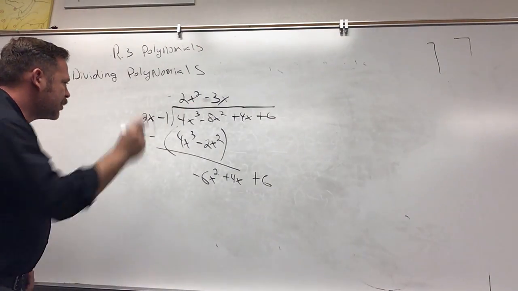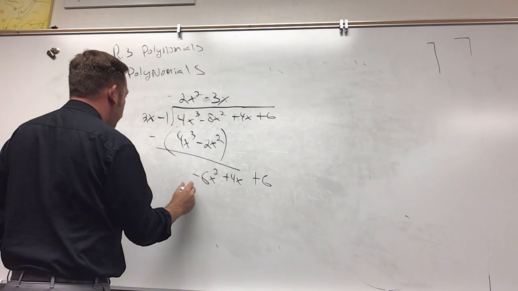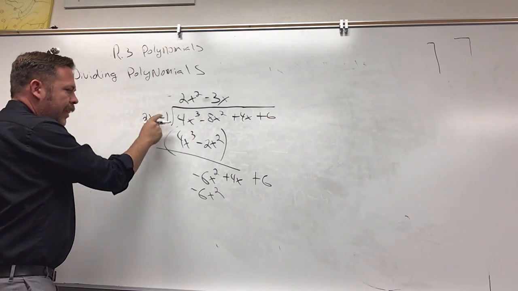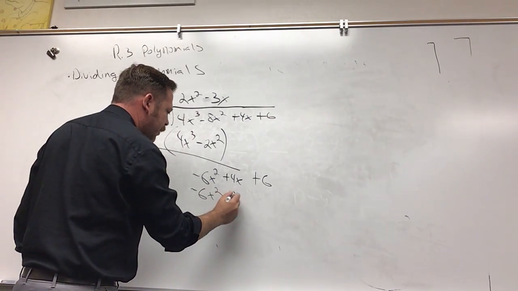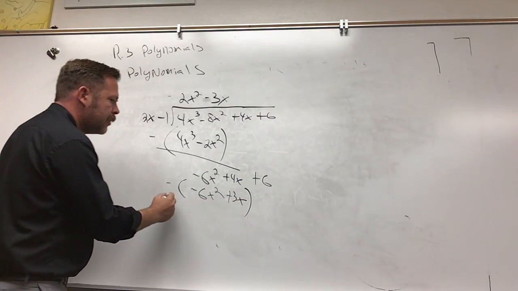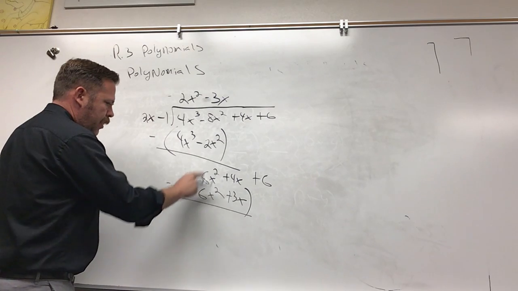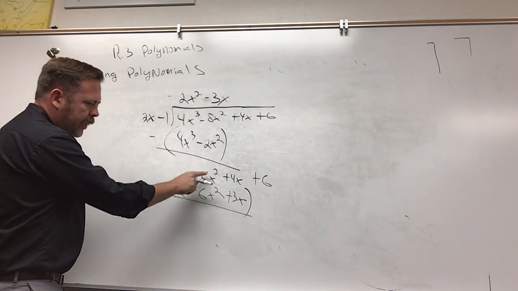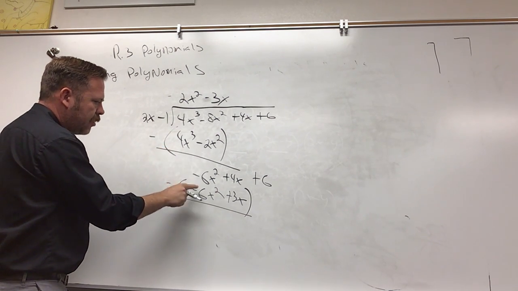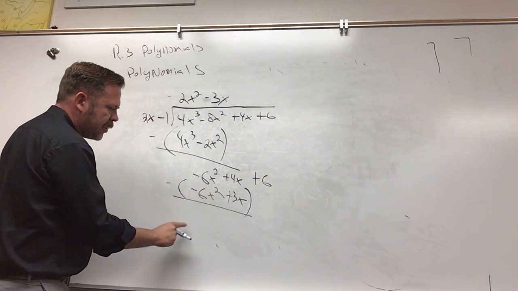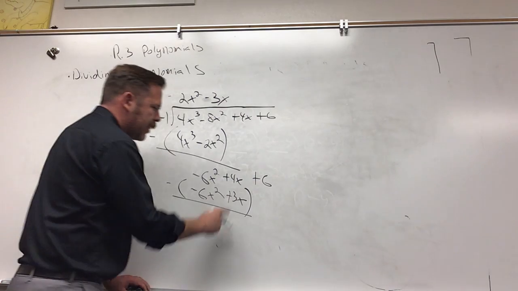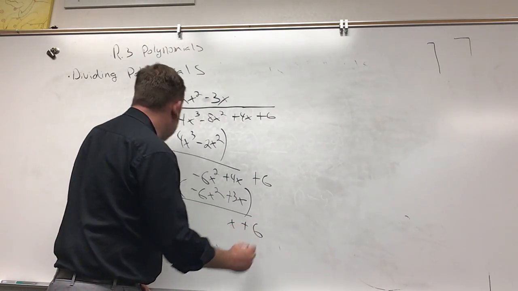So you get negative 3x times 2x is negative 6x squared, and negative 3x times negative 1 is plus 3x, and now we're going to subtract again. So I subtract, and let's see, if you do it right, your leading term should cancel. Notice the 4x cubed, subtract that, cancel, you're left with 0. So I have negative 6x squared minus negative 6x squared, so I'm going to have 0 there again. So now I just have 4x minus 3x, and I just get x plus 6.